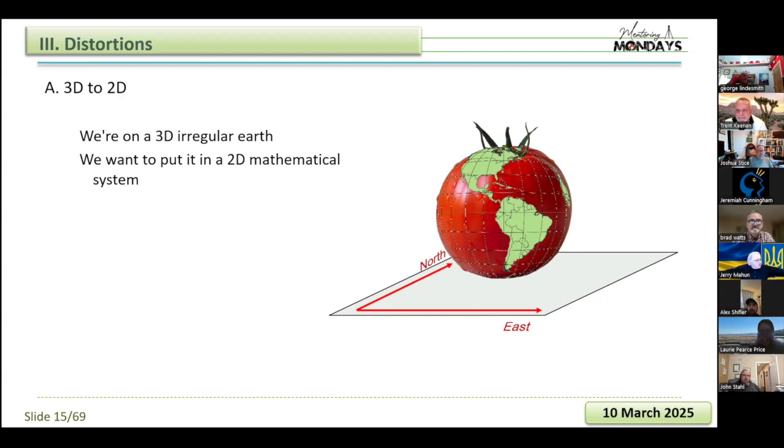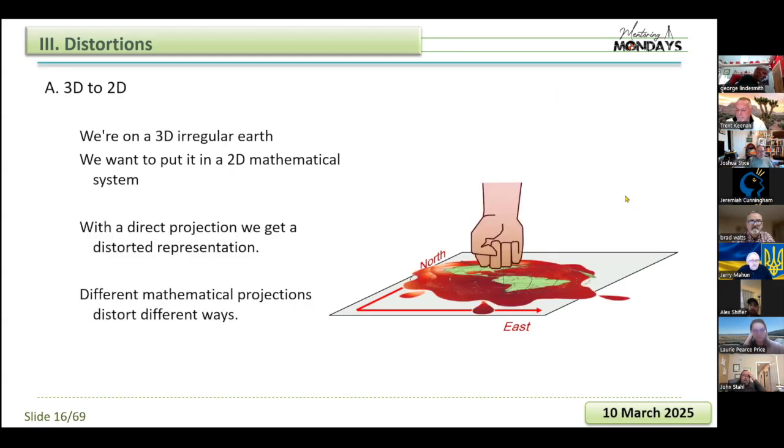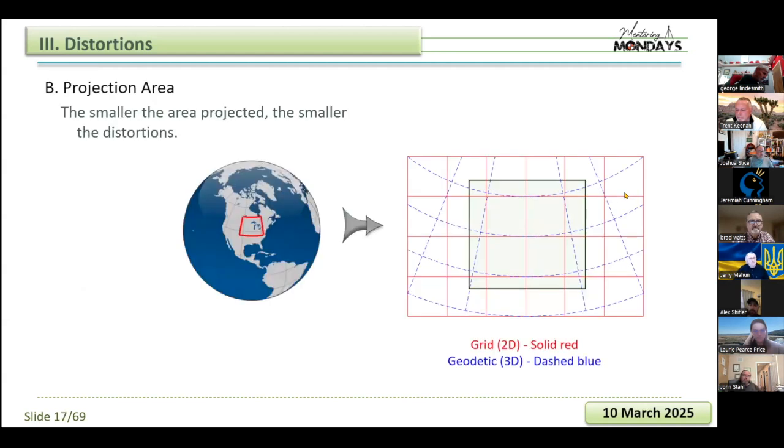So the further away I am from my point of projection, the more my distortions are and the weirder they behave. Everybody's seen an orange peel map of the Earth, right? Where somebody takes an orange and peels it and tries to keep the orange peel in one piece, but you have to tear it, and when you lay it out flat, it does all sorts of weird things. That's a three-dimensional surface projected into a two-dimensional plane. And the only way you can do that is by tearing the surface and distorting it in places. So orange peel maps are a good example of a highly distorted projection.